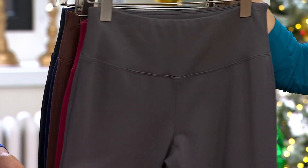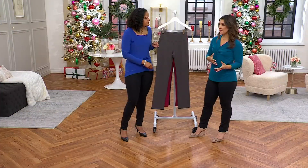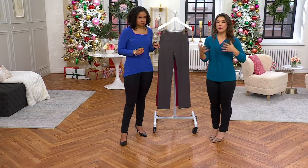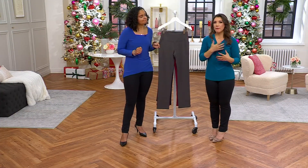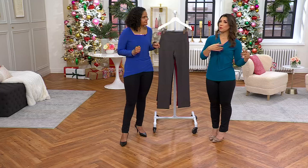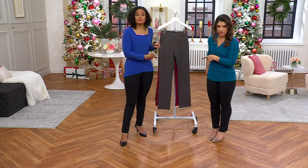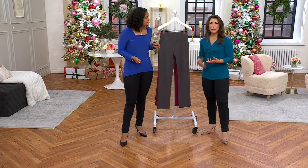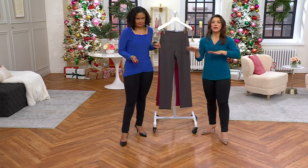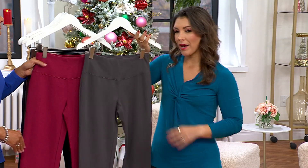Are you a person who sits at your desk all day or works from home? These are a nice trouser you can truly do all of those things in without something uncomfortable or restrictive. What if your first half of the day is running to a doctor's appointment, picking up a prescription, dropping something off at a friend's house, and later that night your partner has a Friendsgiving get-together? You don't have to change your pants — for any of that.